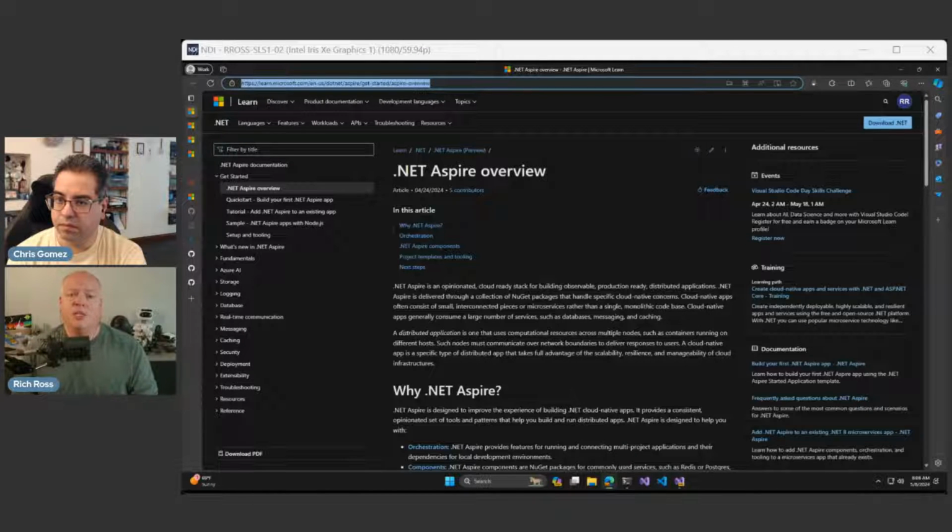I might have multiple projects. I have a project with my back-end API, and obviously maybe my front-end app host that I'm using. I might want my application to connect to some kind of caching mechanism. All of those things are how I envision my application, things that it needs in order to be able to function. As a developer, I want to be able to do this locally and have that F5 development experience of, hey, just hit the button and everything just lights up.